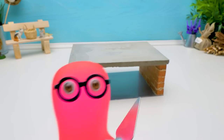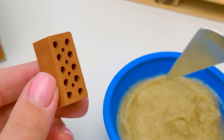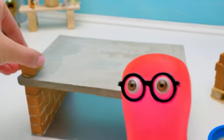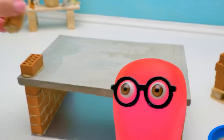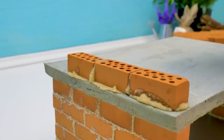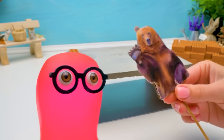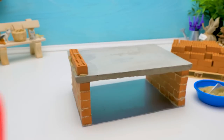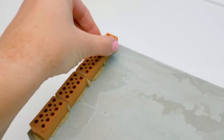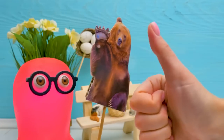We should keep constructing — chicken is waiting to be roasted. Let's keep working with the bricks. We need to make the perimeter walls of the oven. Hey Sue, how is Samantha? She's doing great — she's going camping in the mountains and staying overnight. Did you warn her there'll be bears in the forest? Yes, she knows the forest can be dangerous, but she knows all precautionary measures and she'll be with a professional guide. I should call her to wish her luck and not be afraid of bears.